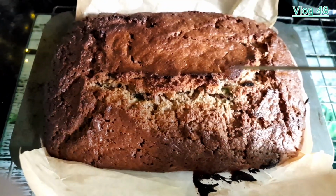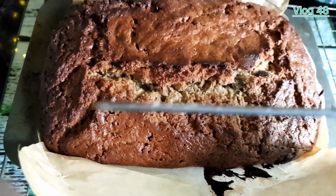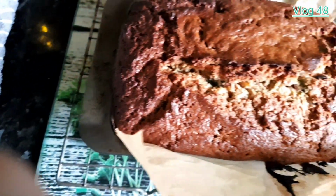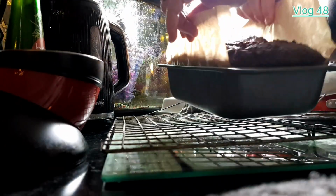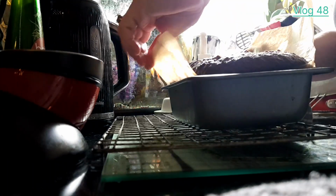The way to test it is when you pull it out, you stick a skewer or some sort of implement in it, and it should come out clean. There should be no runny mixture stuck to it when you know that it's cooked. Then I take mine out, put it on a wire rack and leave it to cool.